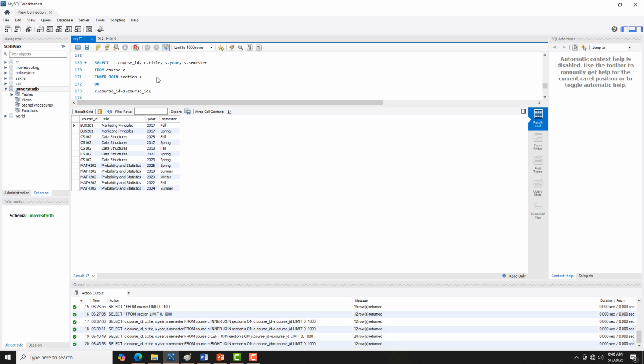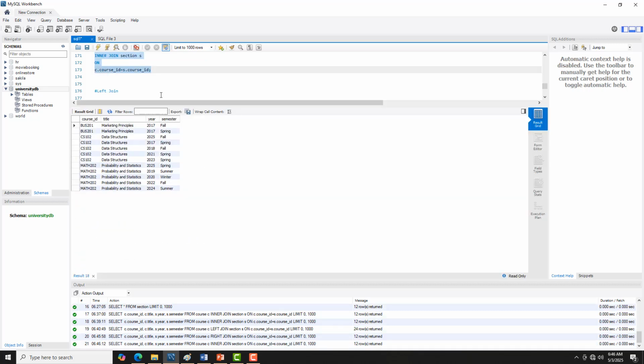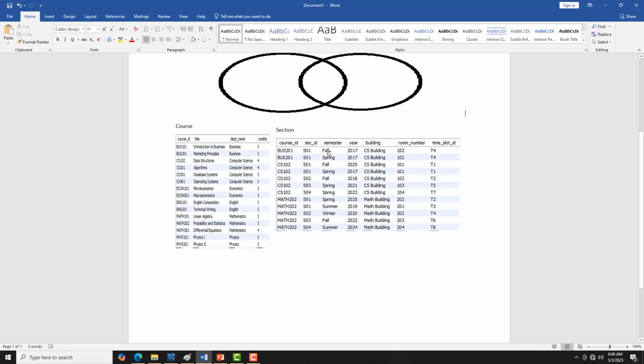I again run the inner join query. You can notice you will find the same results, because this table contains all results which are available in the course.